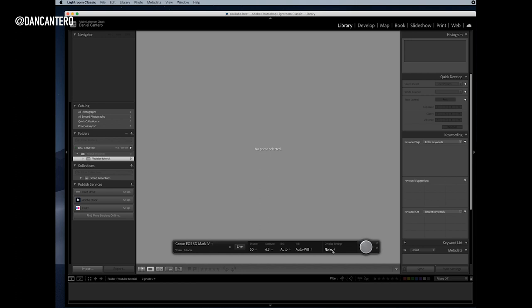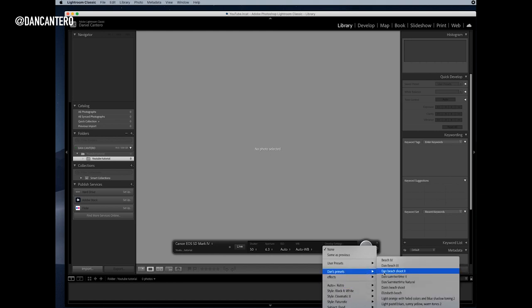This is really handy if you've got a client on set. When you capture photographs you'll get a technically good exposure, but it may not look like what the final product will be — you might go really hard with contrast in the edit. Clients sometimes look at the raw image and say it looks washed out and doesn't have enough color, not understanding that the edit is where those things are introduced. So you can prepare a preset that looks like what the final image is going to look like and have Lightroom automatically apply it. All your presets are available here for automatic application. In this case we're going to leave it alone.